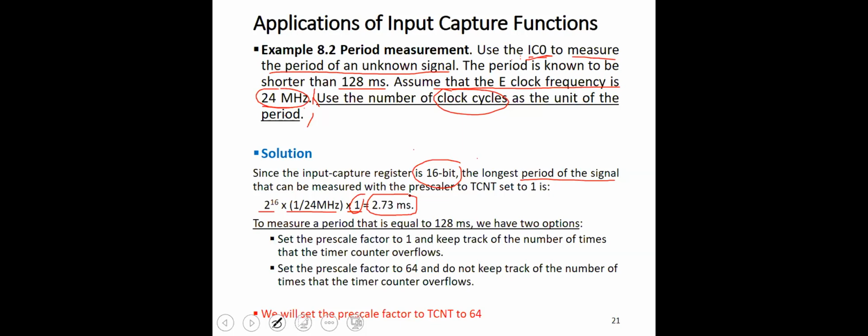So for example, let's say that our signal has a period of 6 milliseconds. Then in this case, our timer will overflow after 2.73 milliseconds and after 5.4 milliseconds, right? So we have two overflow occasions, and then it will count some value before the second edge arrives at 6 milliseconds.